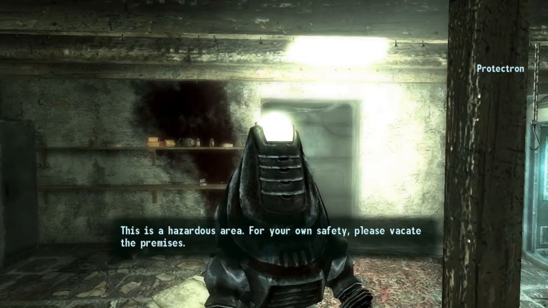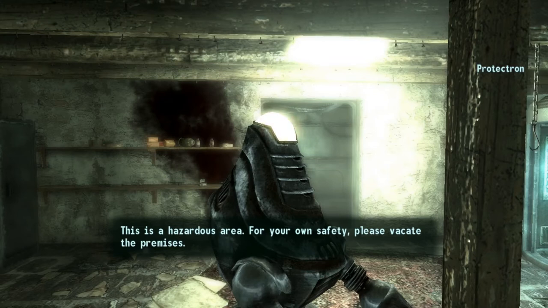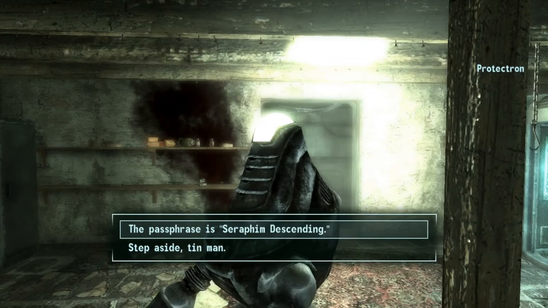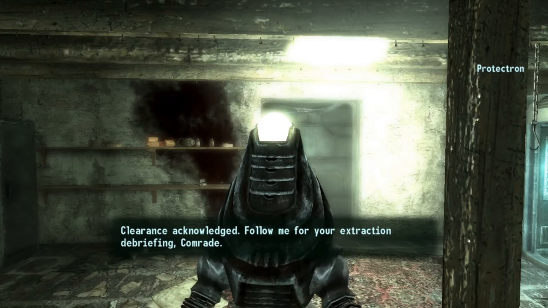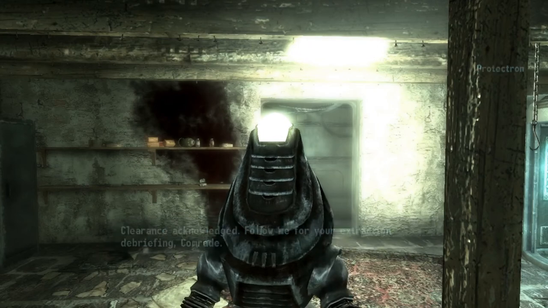This is a hazardous area. For your own safety, please vacate the premises. Shut up, you stinking robot. The passphrase is Seraphim Descending. Clearance acknowledged. Follow me for your extraction debriefing, comrade.